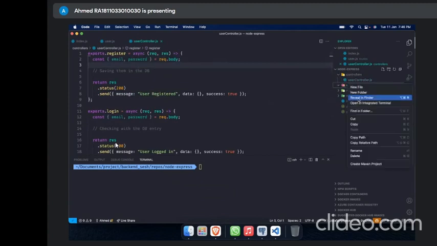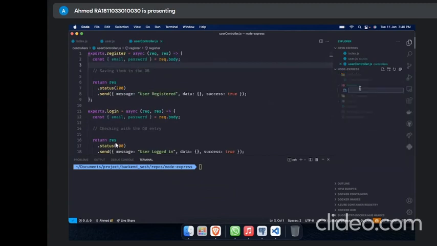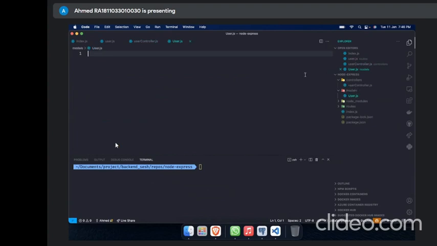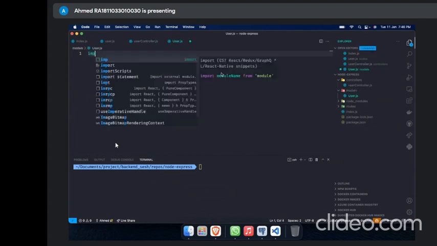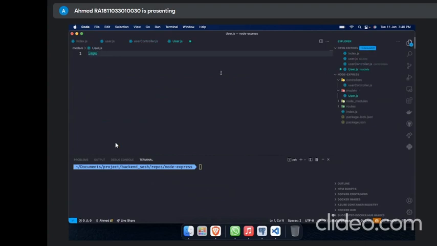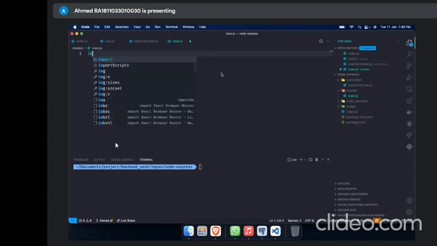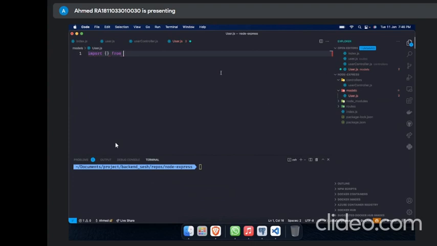Let's just start with creating a new model.js, right? Import, or maybe just require. Okay. Actually, you know what?